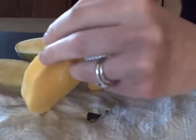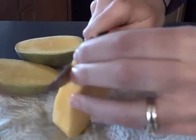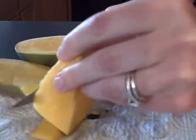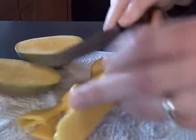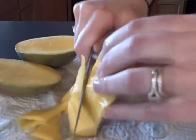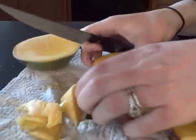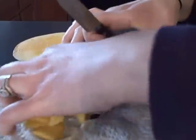Now there is some flesh left on this pit, so I don't like to waste anything. So I just cut down and get the little pieces off that I missed. Once you have your pit done, you can lay that aside. Now we're going to get the flesh out of the skin here.